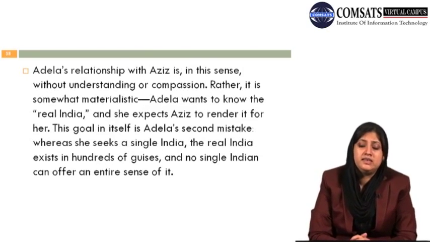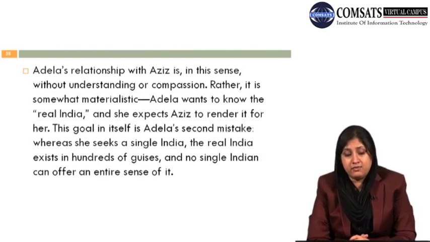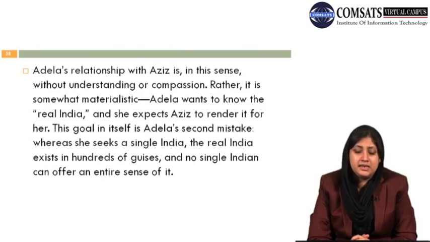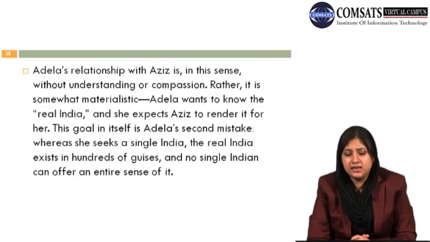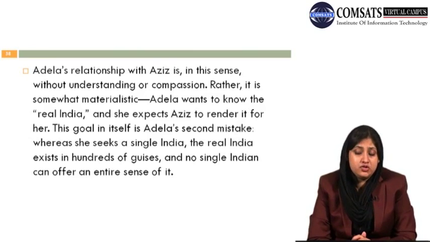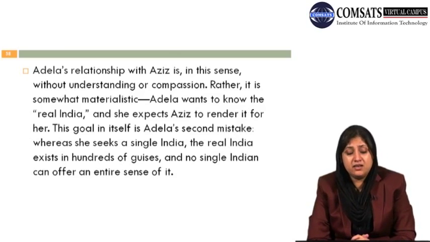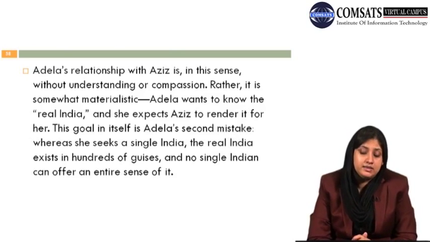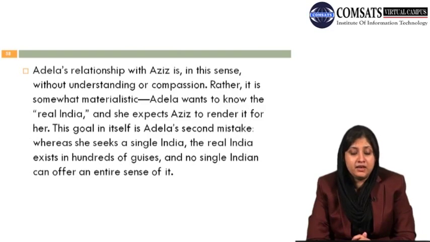Adela's relationship with Aziz is, in this sense, without understanding or compassion; rather, it is somewhat materialistic. Adela wants to know the real India, and she expects Aziz to render it for her. This goal in itself is Adela's second mistake. Whereas she seeks a single India, the real India exists in hundreds of guises, and no single Indian can offer an entire sense of it.